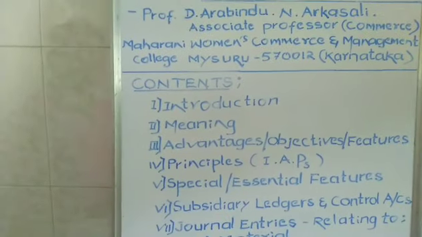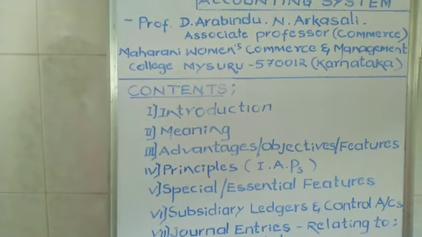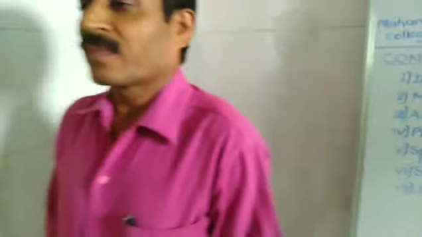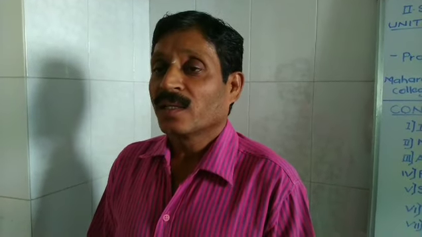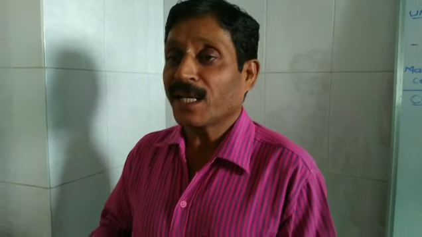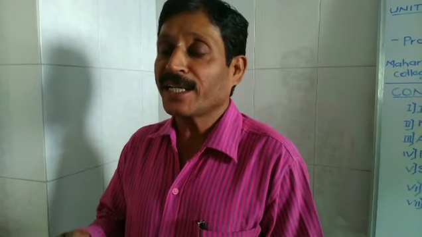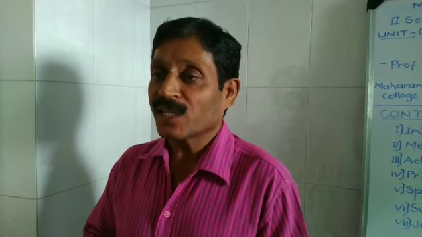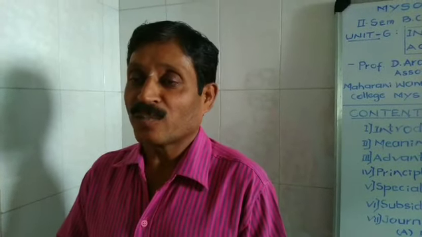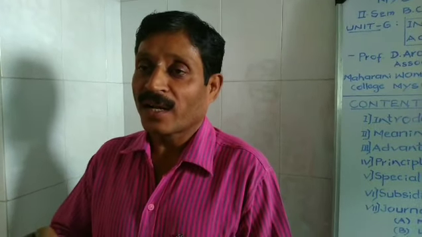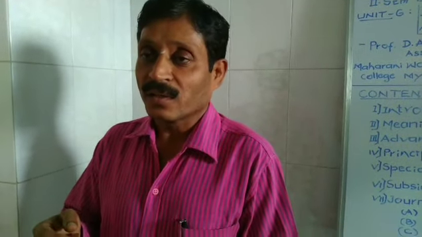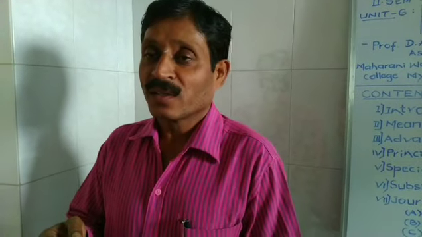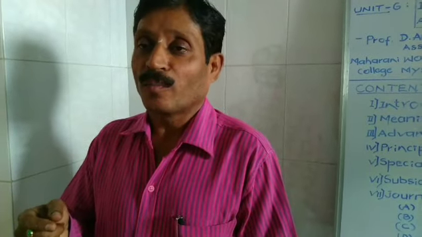And next we have to discuss the various principles that are associated with integrated accounting system. These principles, one by one, we can discuss. The first one is the degree of integration. To what extent is there an integration? There is an integration, that is a merger of financial accounting and cost accounting. To what extent? Is it 100% or is it 60%, 70% integration? Generally, it depends on the organizational accounting policy.